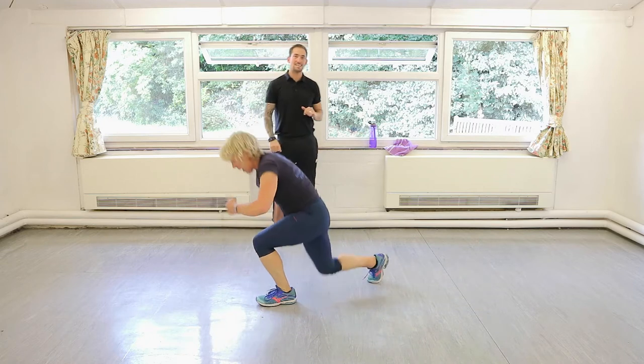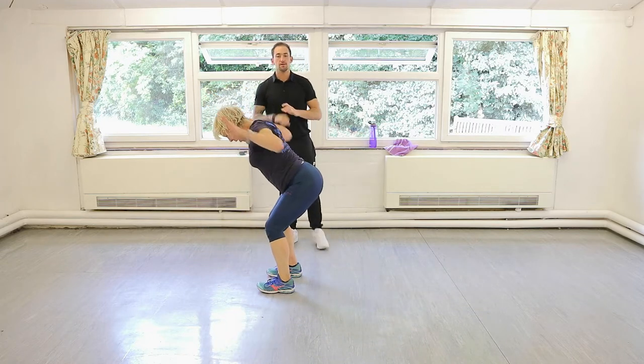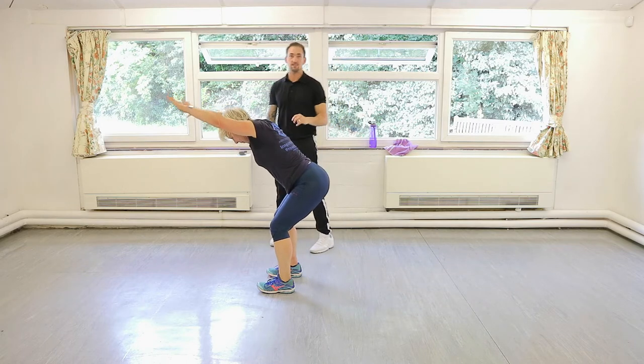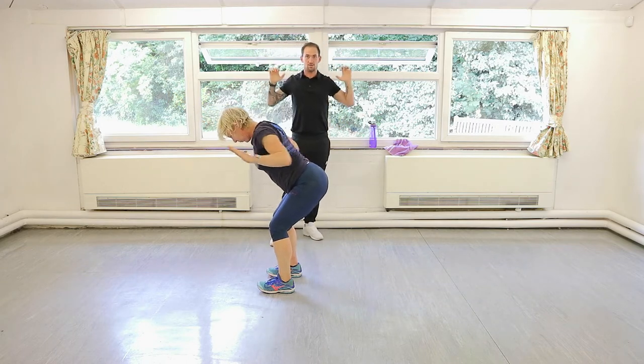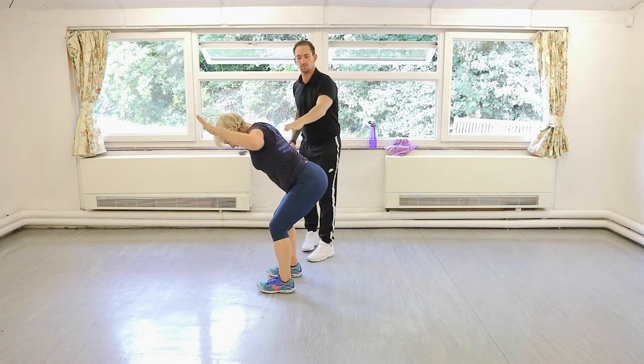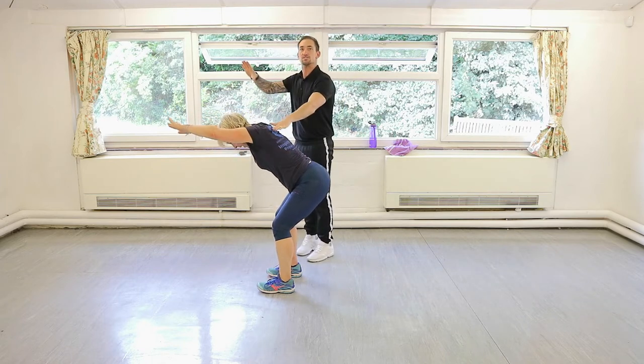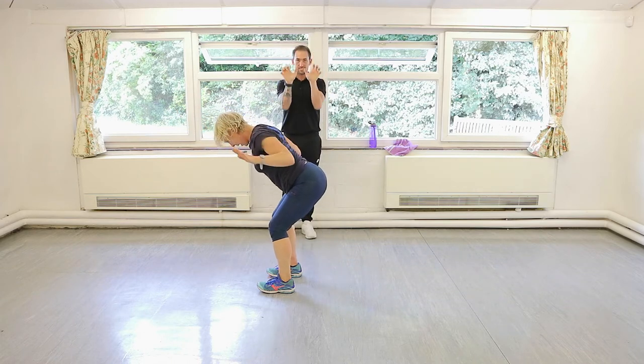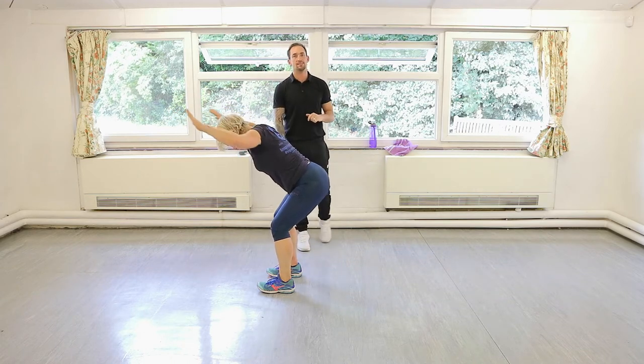Lat pull down or lat squeeze. Let's go now. Remember, you're activating your lats. You're not just moving your arms around. Okay, it's really important. Squeeze your back and hold at the bottom. So you squeeze and release. You should be able to feel your back muscles tensing up as you're pulling your hands down.